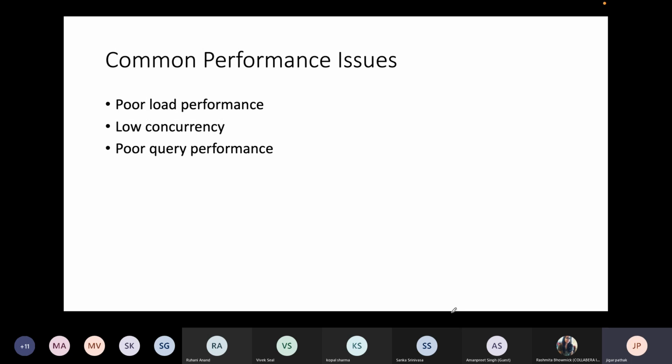The second one is probably low concurrency. Now this is one of the core components. When you receive reports from your users, or the engineers working in your environment, saying that when they execute this, the scalability is not there, or Synapse Studio is not responding the way we are expecting to the queries and all.